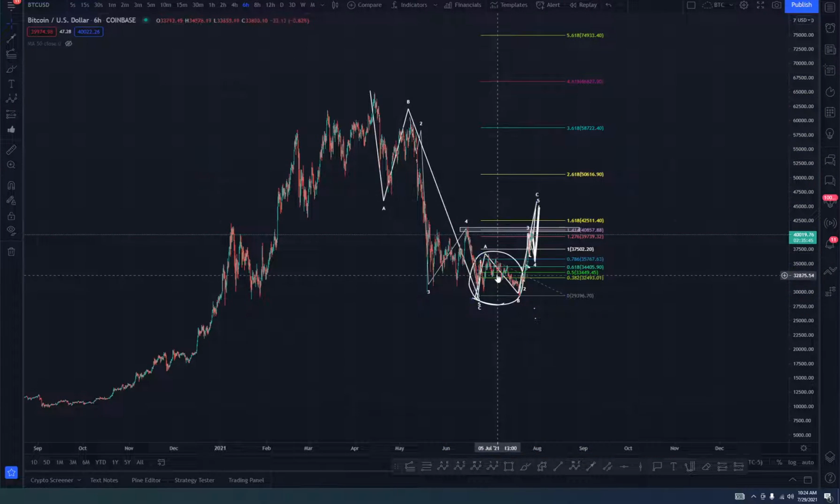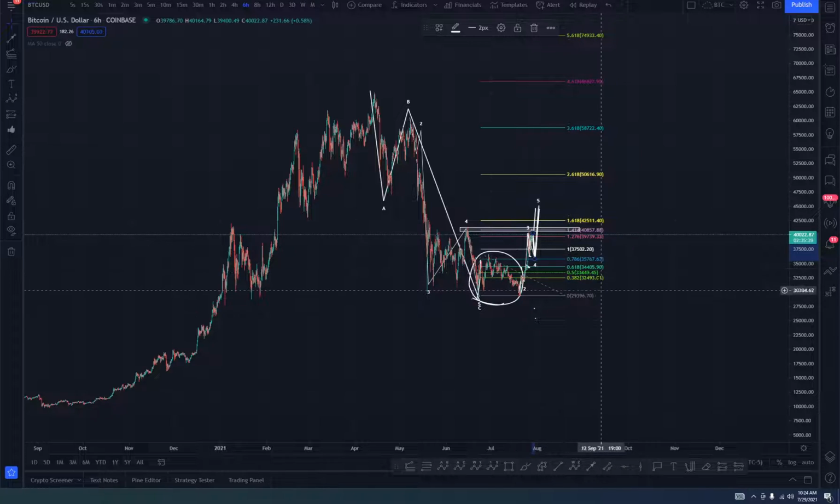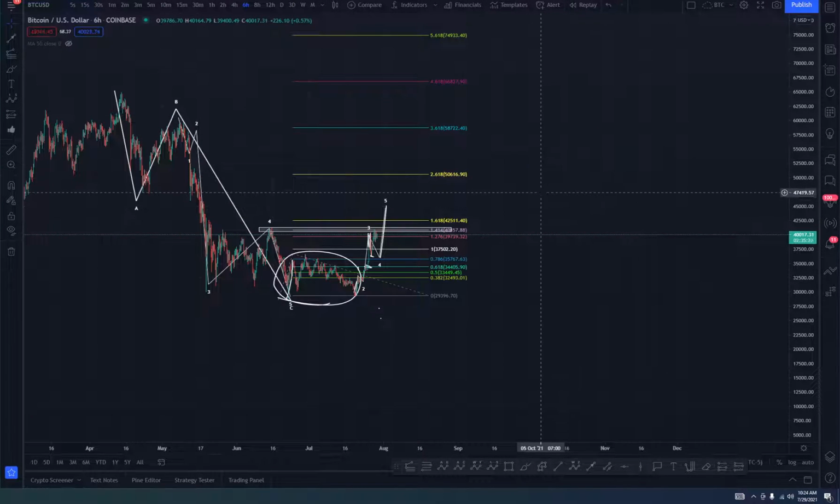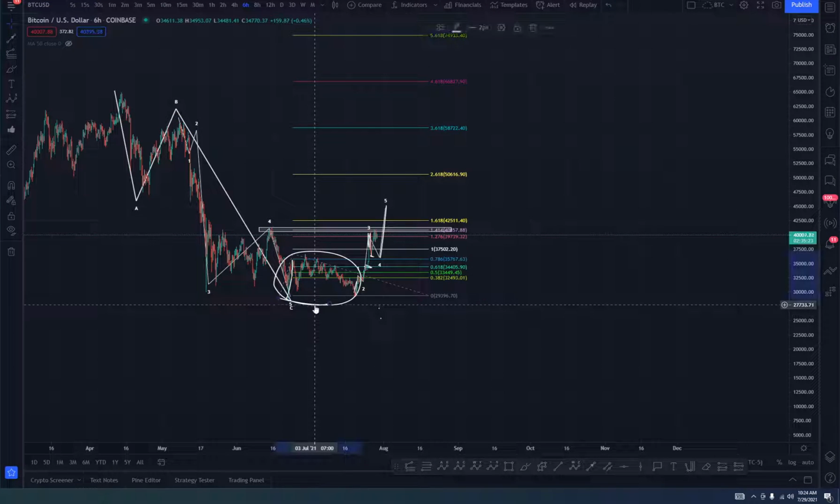You know why people think I get it wrong a lot? Because I spend a lot of time talking about the small time frames. Small time frames are hard to predict, and not many guys spend a lot of time talking about it. But to be honest with you, it's going to help you. Me talking about those small time frames is going to help you in your trading more than just talking about the macro count of where I think we're going.